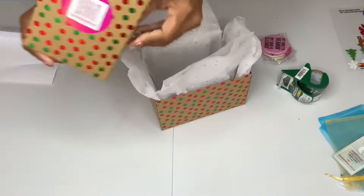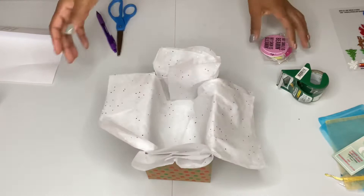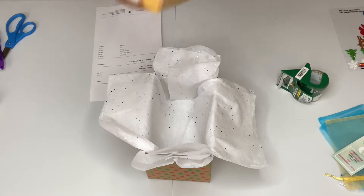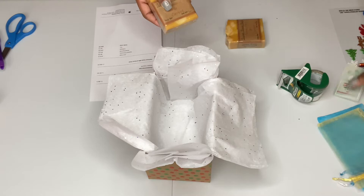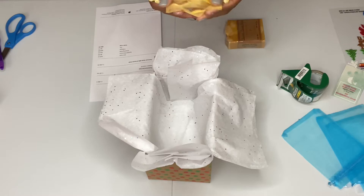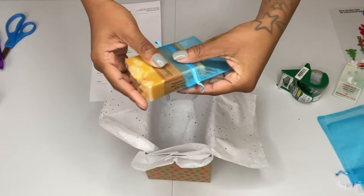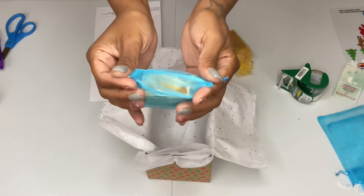I have my list. They ordered two turmeric and carrot soaps. Now if you watched the video before — I had to split it into two videos because it was super long. I use organza bags so that you can use them for your soap savers, so you can hang them, put them back in the bag, and let them hang dry if you don't have a soap dish.